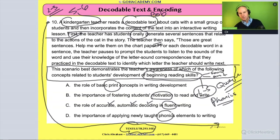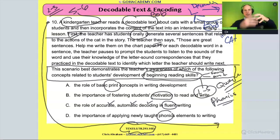Decodable text is obviously working with decoding, and that involves letter-sound correspondence — we call that decoding. But this activity also has them generate words like 'cat' and take the sounds they hear and match them to how to spell the word. That's called encoding. So this is a combo: a decoding activity — the reading of the decodable text — and then an encoding activity where they generate and spell some of those words in their sentences. They are practicing both decoding and encoding in this activity.